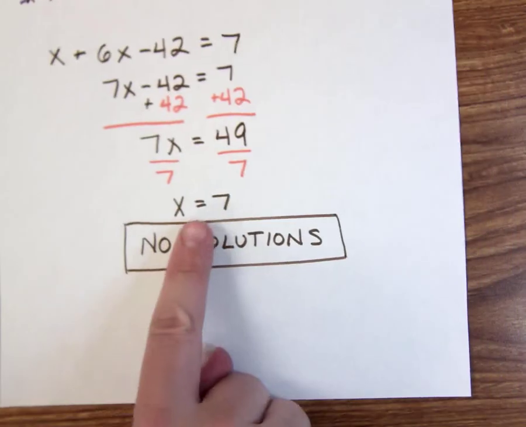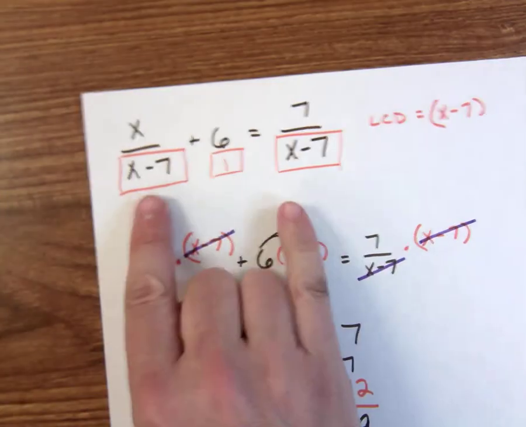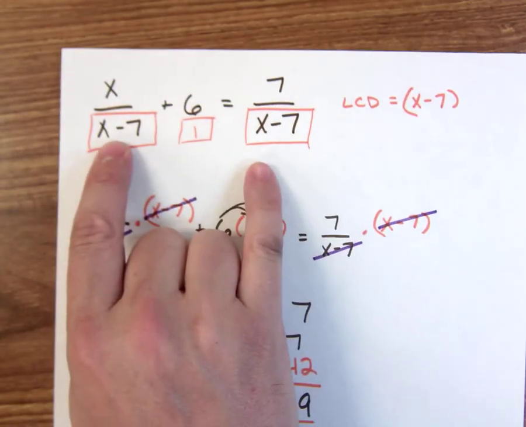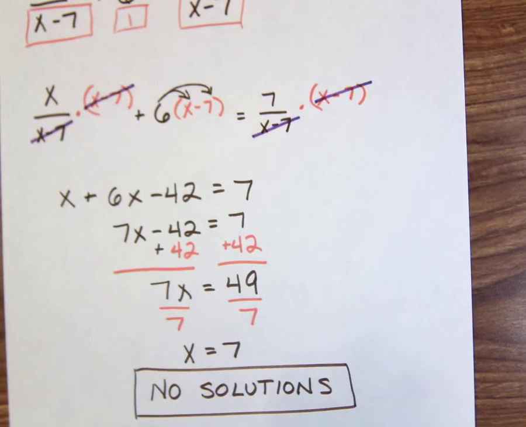So when we worked this out and we got 7, the answer is there are no solutions because, yeah, the algebra says 7, but 7 won't work. I'd have a denominator of 0 that's not in the domain. I told you it was tricky. So you got to be careful when you solve these. Just because the algebra says something's the answer doesn't mean you can just circle it and call it a day. Go back and check at the end and make sure, was this answer actually in the domain? If the answer was not in the domain, that's not the answer.